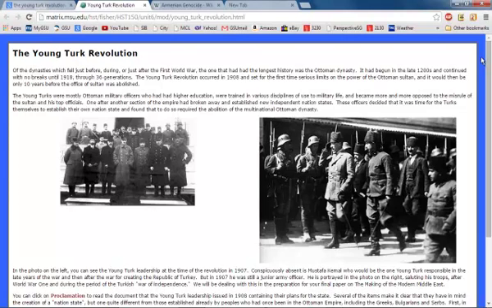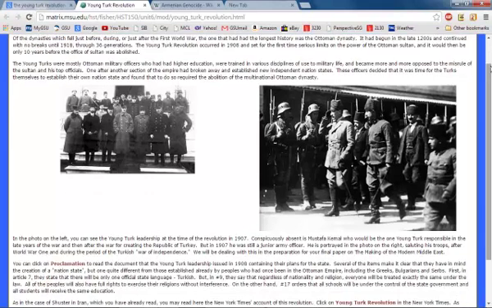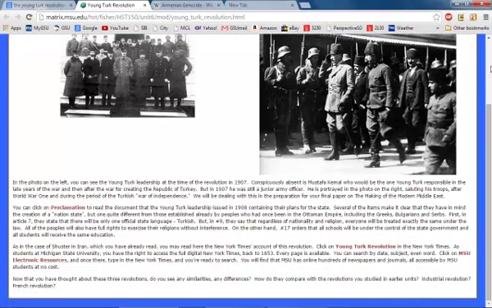I know nationalism was a big thing around this time period. Let's see what else it says. Okay, it also mentioned Mustafa Kemal would be one of the Young Turks responsible in the late years of the war.